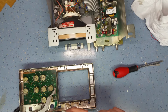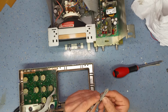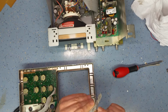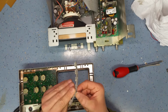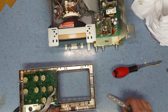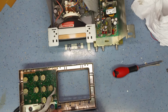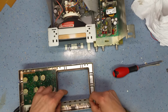I'm just hoping the paints are not going to migrate as soon as I start to reassemble it. So just making sure there's no excess paint that could possibly short the switch out unnecessarily. Just removing the paint from around the edges here. So I think what I'll do is pop the switches back in, so make sure the switches go back in properly.